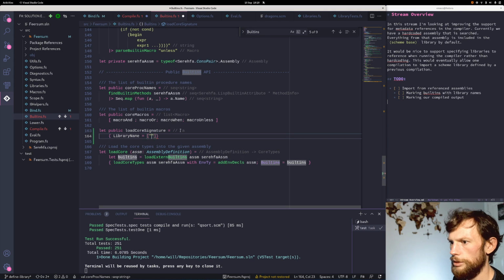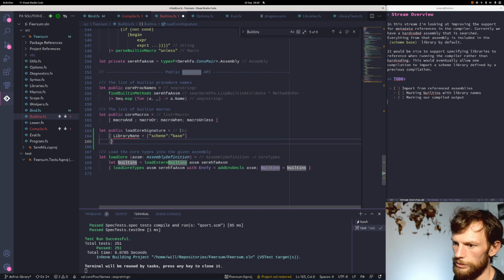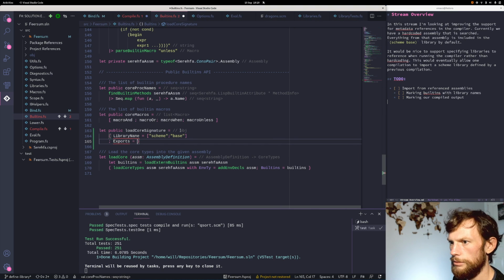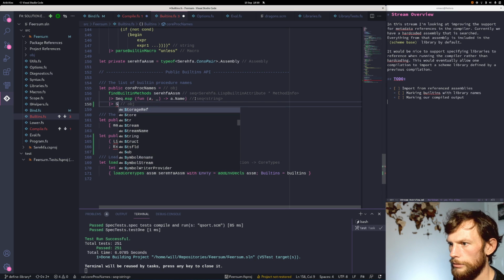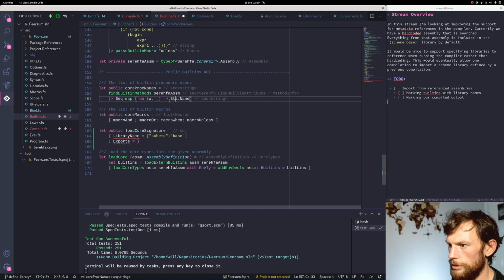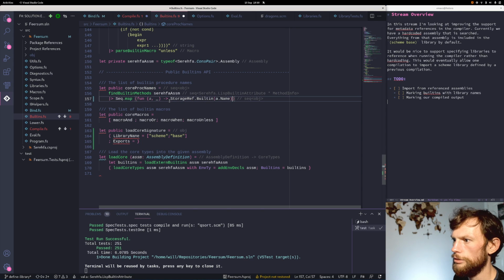is going to be scheme base. I'm not entirely sure about spacing on that. And exports is going to be, this needs to be storage ref built in.